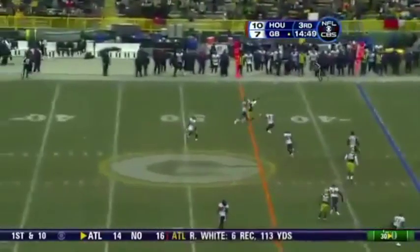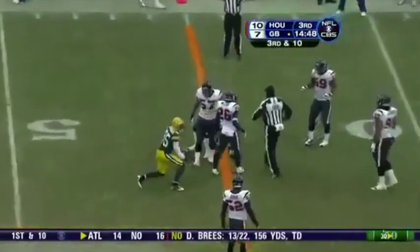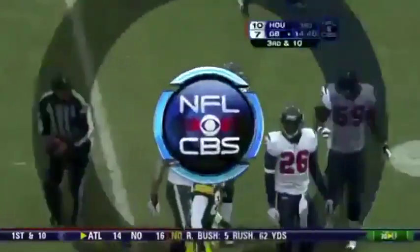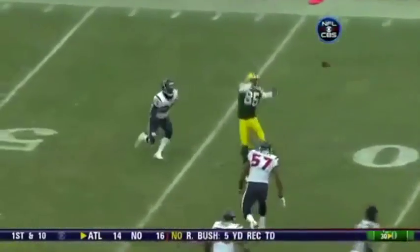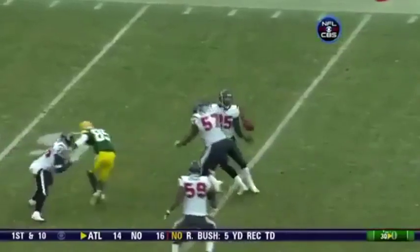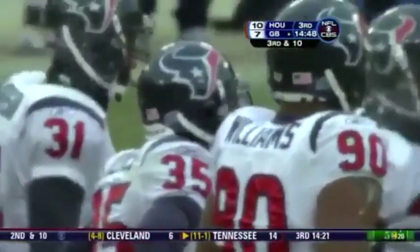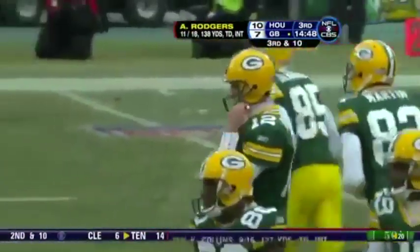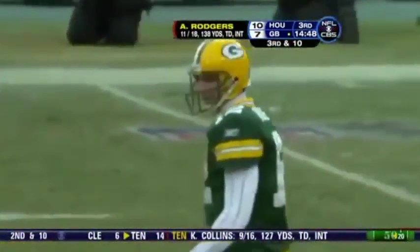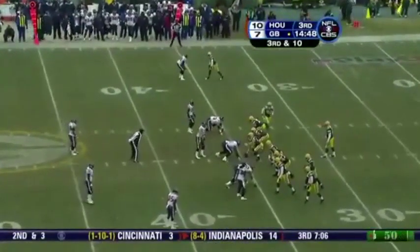Rodgers, far side. That one almost picked off again. Wow, dangerous pass, as Jennings was the intended receiver. Jacques Reeves was there. Yeah, you'll see this pass comes in high and behind him. And you got to put that on him. Jennings takes a nice shot, even though he doesn't catch it. But that's just a little inaccurate pass right there by Rodgers. And I think we've seen that a couple of times today. I don't know if it's the cold or whether it's Rodgers trying to steer the football away from a defender who's breaking on it. But he's got to be a little bit more accurate on those kind of throws.